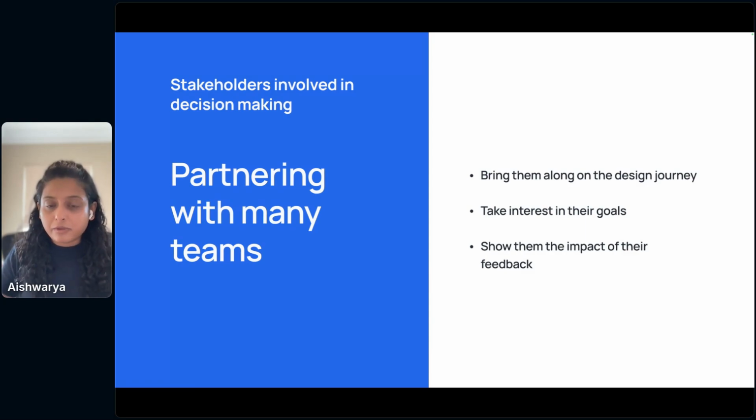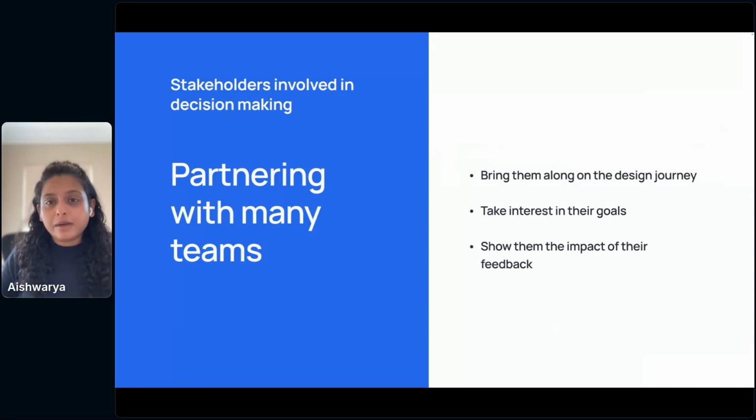So really building relationships with various leads across the program to understand what their goals are, what they are trying to achieve, and partnering with them in making sure that their goals are still aligned with yours, and you are able to help them achieve their goals. That gives you a lot of goodwill, and I've seen that if you have a good relationship with various team members and stakeholders, that results in a very different product. You're able to do your work better, and ultimately the end user is going to have a better experience.